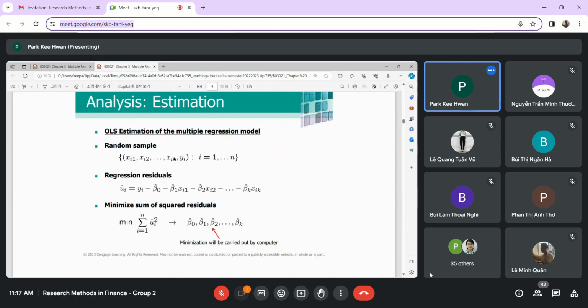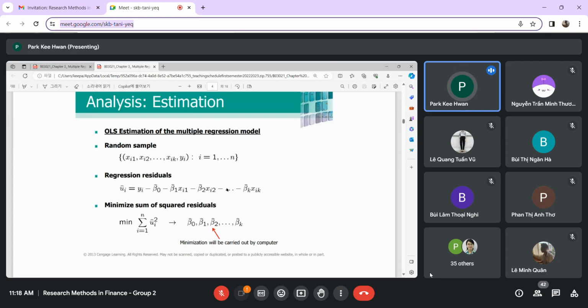You run the regression and calculate the residual. The residual u hat is the difference between the actual yi and the predicted y hat, unlike u without the hat, which is the error term. And the predicted y hat comes from this fitted regression.